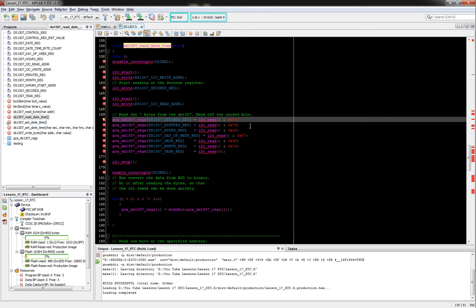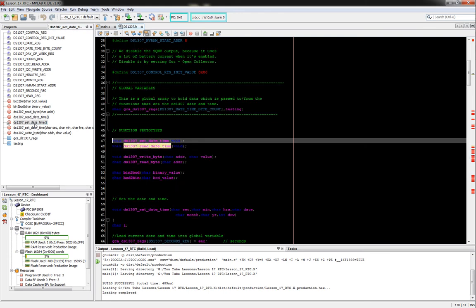These are maskings, is what these are, and then it basically just pulls the registers. That's what it's doing. So it's taking your giant array, calling the seconds register, minutes, hours, day, all that stuff, and storing all of that in that array. This is the reason we have that global array, that's where you're going to be pulling all of your data.